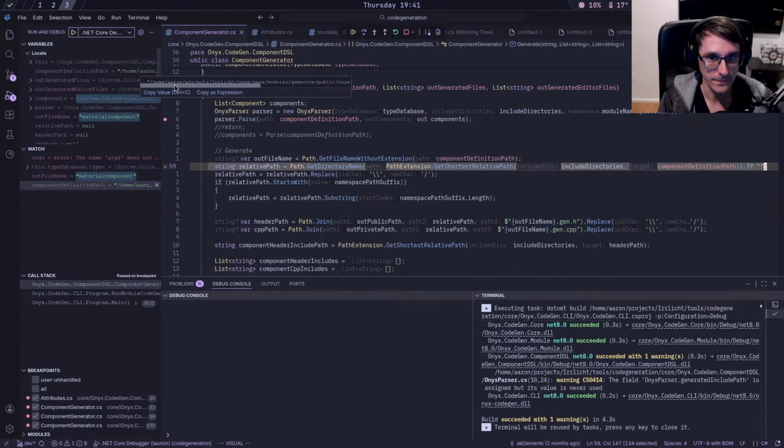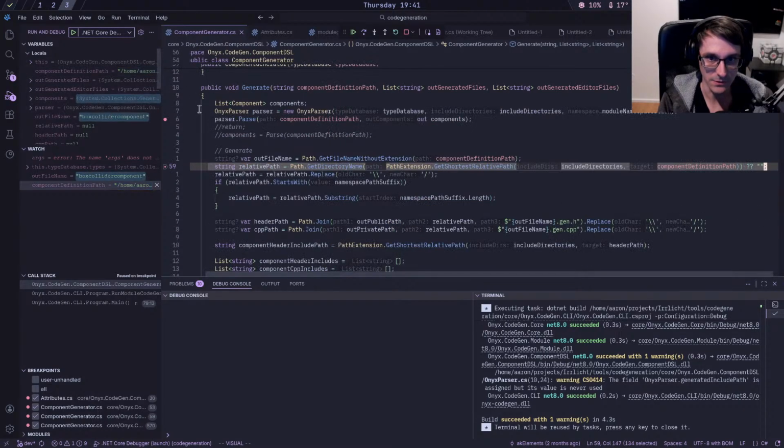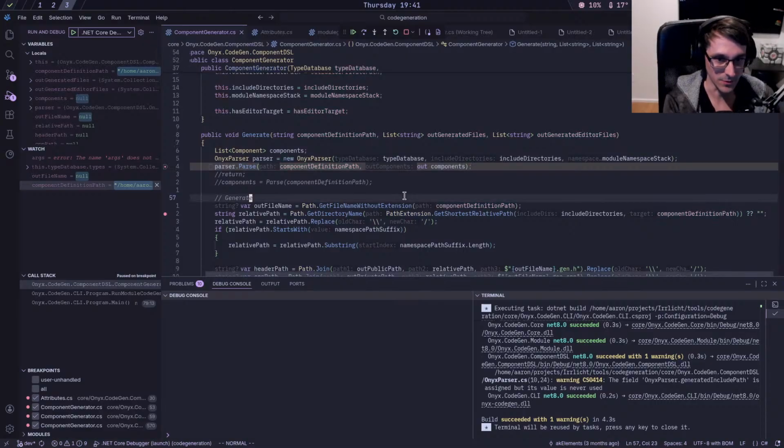Material. Point light. Spotlight. Which one is it? Static mesh. Text. Box collider. Okay, so this one is the one we want.